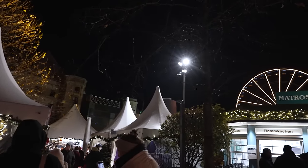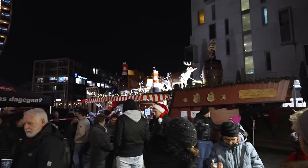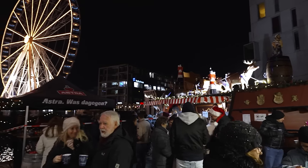So after a swift 15-ish minute walk, we have now made it to the Cologne Harbor Christmas Market. Or as the Germans would say, Kölner Hafen Weihnachtsmarkt. Great job. I'm trying my best. It's near the Chocolate Museum. Yep, and it's a maritime-themed market. I'm already loving it because all of these markets have been so right on theme, and this one looks really cool. These have sails, white sails. They also have three wooden boats as stalls. So I'm excited to see them. And a fair wheel.